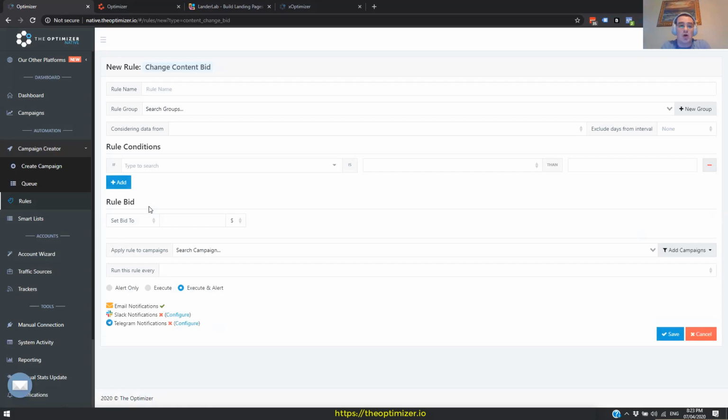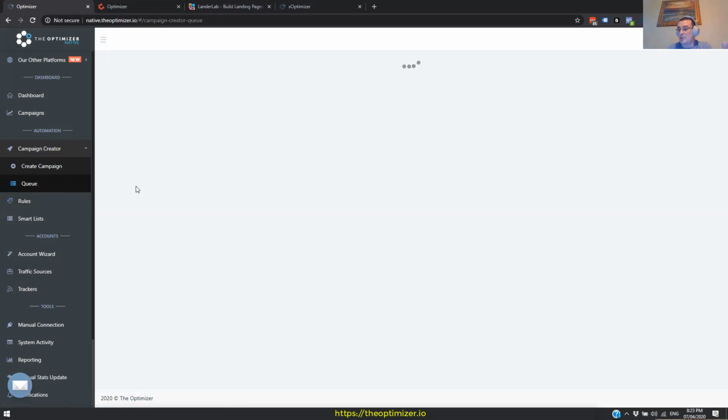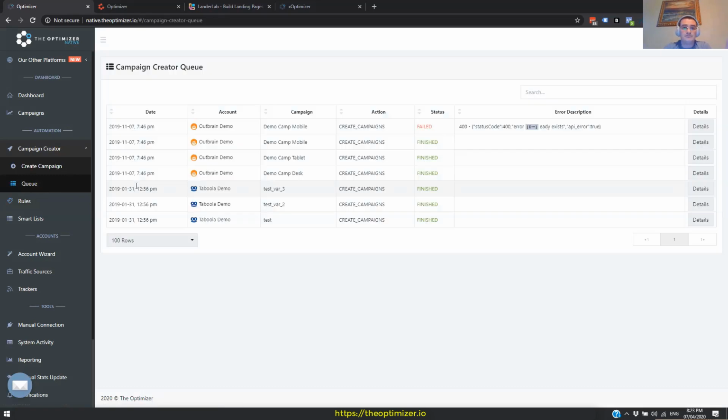We can use the same logic or the same conditions to play with the bids for Outbrain, MGID, as well as AdsKeeper. So having these conditions already explained, I'm not sure if there are any specific questions or specific examples that you would like me to go through the rules with.